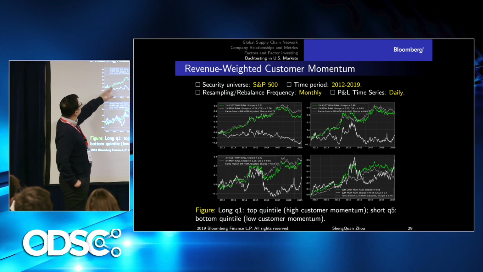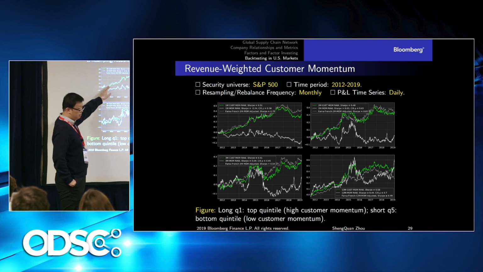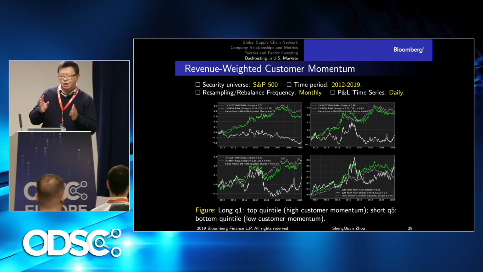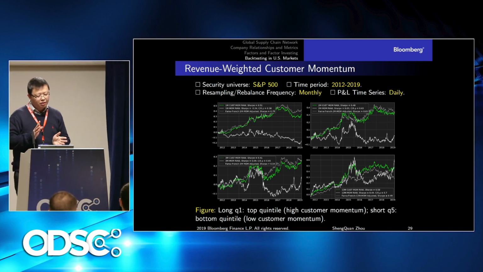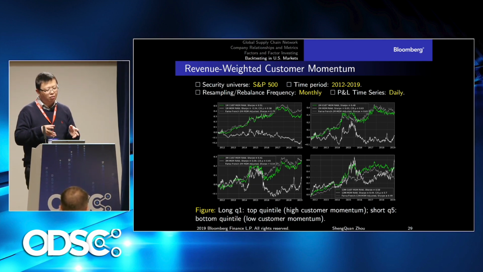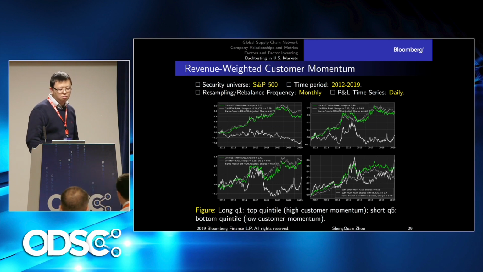So here, the green line is the raw Cos momentum factor. The white line is the regular momentum, and the gray line is the adjustment of Fama-French plus the regular momentum. Right? So actually, 1 month momentum generates a significant Sharpe ratio. I think that's around the time scale where the customer momentum has predictive power for the supplier momentum, but the information has not been completely incorporated into the supplier's own momentum yet. Right?